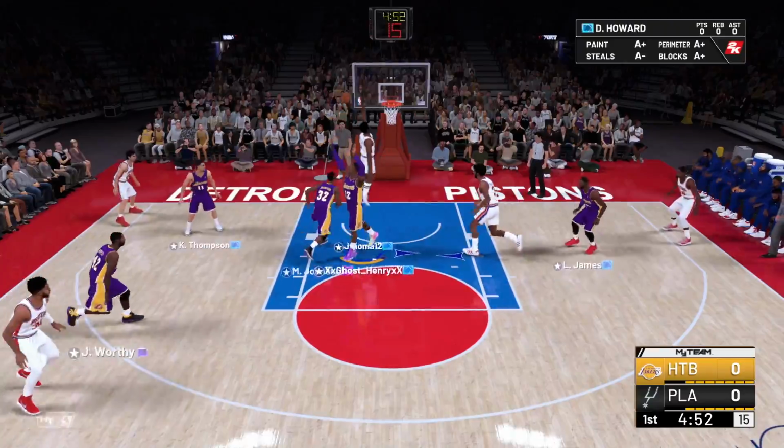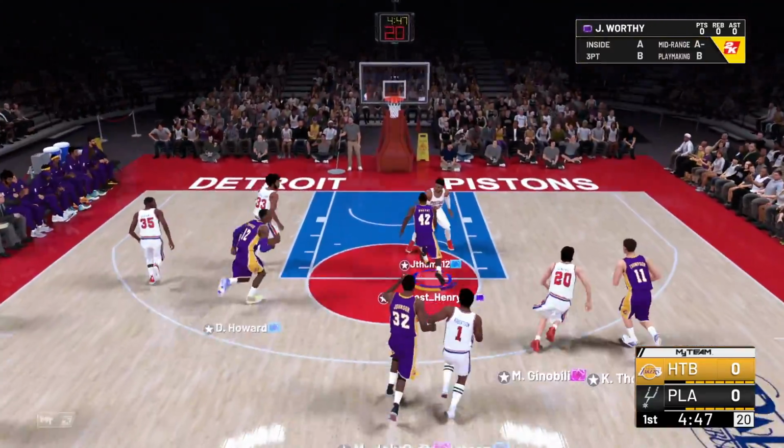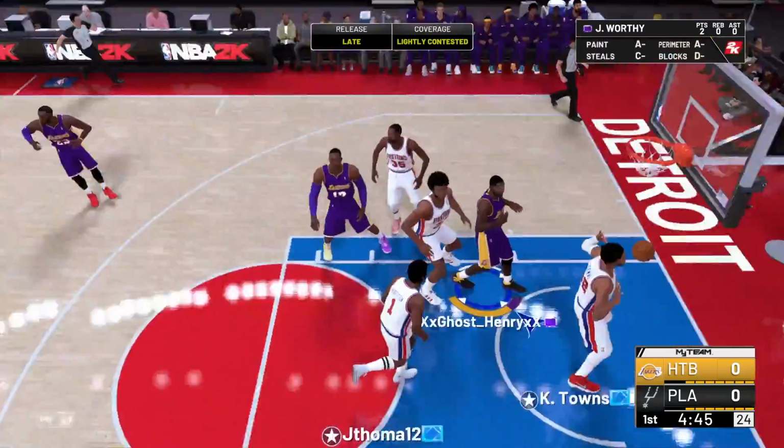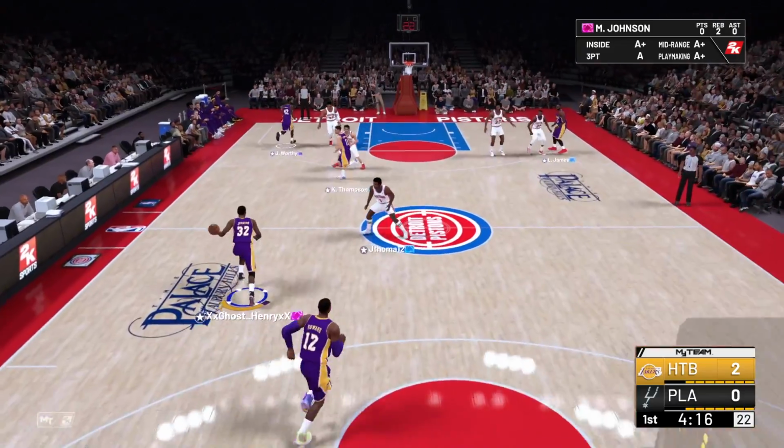Oh, get there, Dwight. Get that out of here. Good block. Let's go. Pushing it to Clay. Clay, I see Worthy running already. Let's come posterize Cat. Get out of my way. Hey, nice bucket to start the game. Let's go. Let's go to Magic. Let's see. What are we going to get going here?